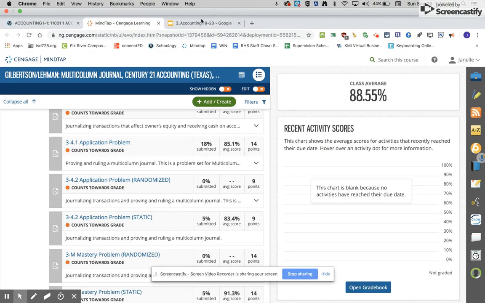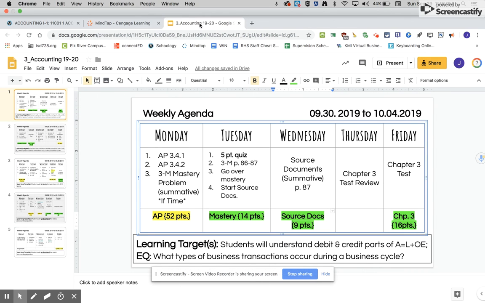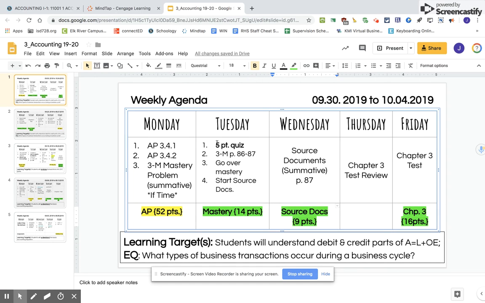Quiz tomorrow. For those of you watching the end of this, you can find out a little bit more, but it's just 5 points. And really what you're going to see in there is 1 or 2 entries. So just the process of the entries and what you need to do first, second, third, fourth, fifth. First would be our date. Second is going to be our source document. So it's a receipt, it's a terminal summary. It could be a check, an invoice.